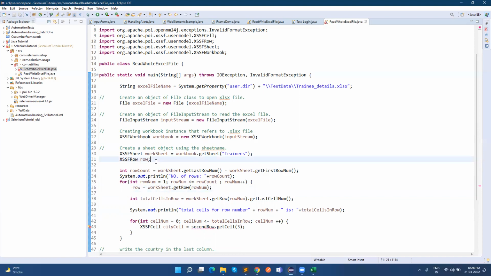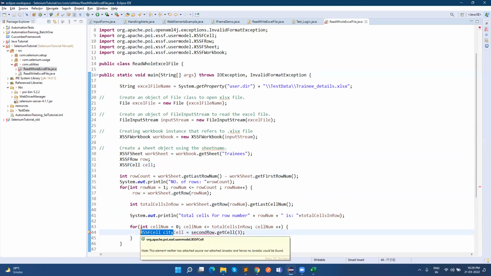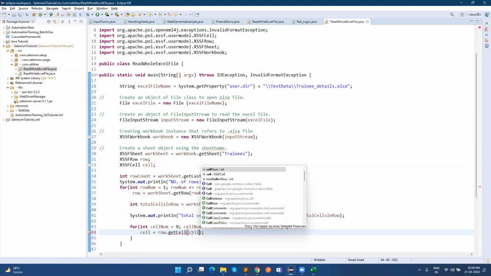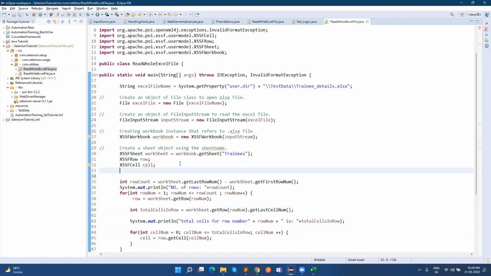And one more thing, XSSFCell cell is equal to row dot get cell number, and then cell data.